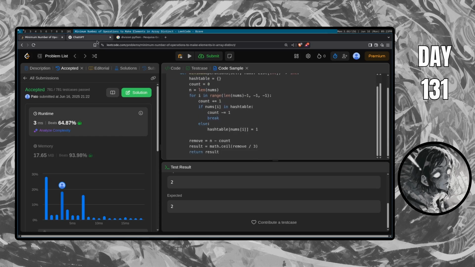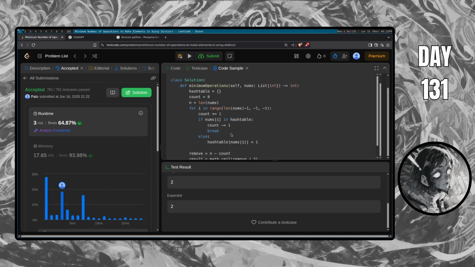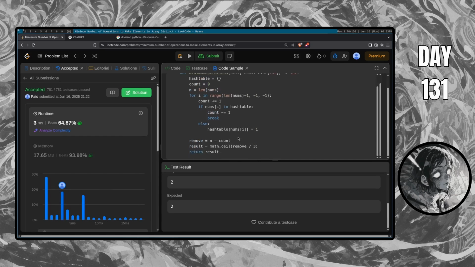I mean, the concept is almost the same. I don't really think it's only optimizations. Probably I needed to optimize something and I didn't. But it seems like the same.